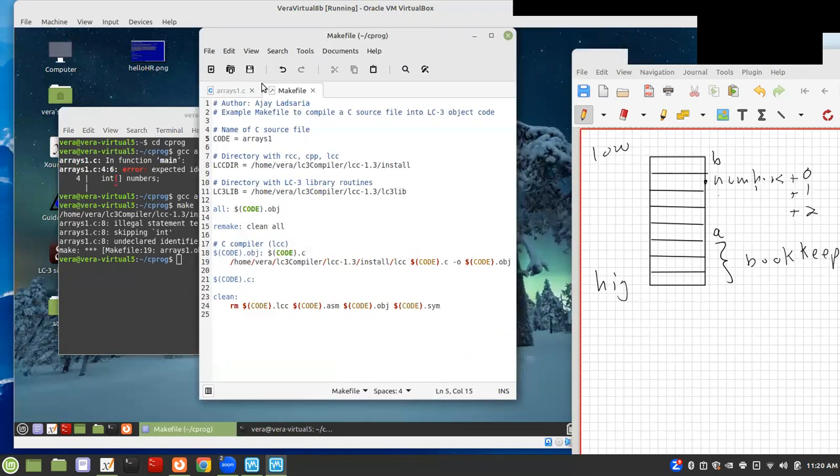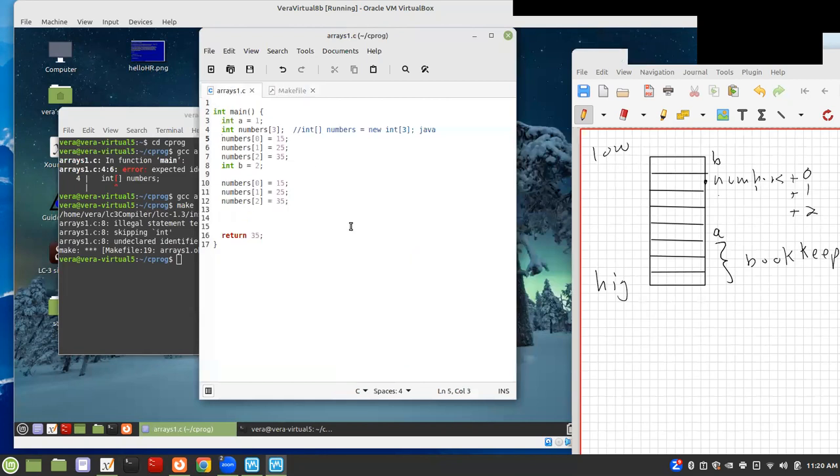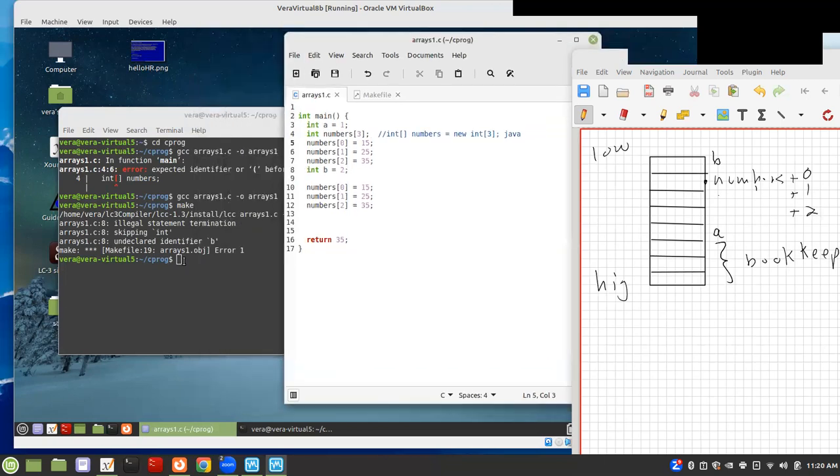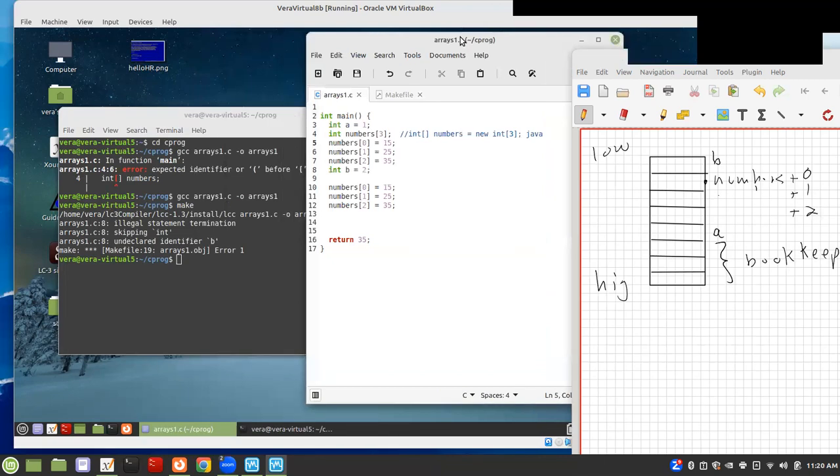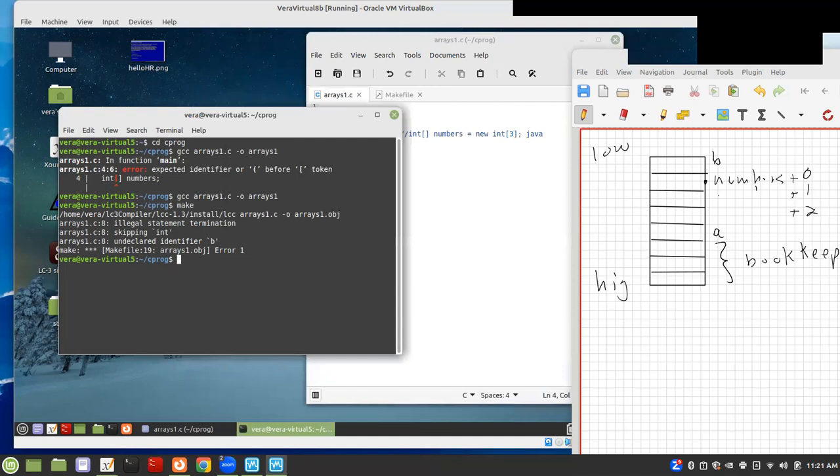Let's see. It says there's something illegal. Well, oh, I see the problem. I think it doesn't like putting an assignment before, it wants all the declarations up top. There we are.